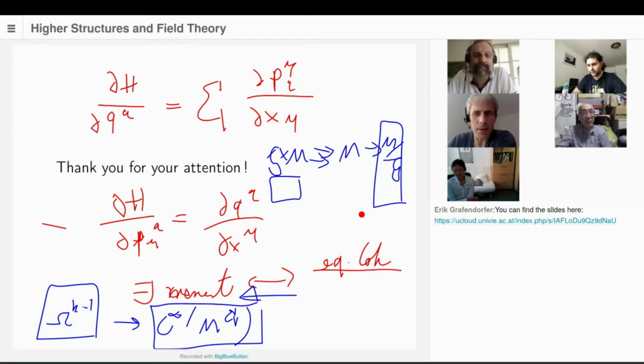Okay. Are there maybe also other questions? Yes, I would have one. So your L-infinity algebra is infinite dimensional. If I go to the case k = 1, that's still the case. It's an infinite dimensional Lie algebra. But there is also the cotangent bundle of the symplectic manifold, which is a finite dimensional Lie algebroid. Is there something similar in the higher case?